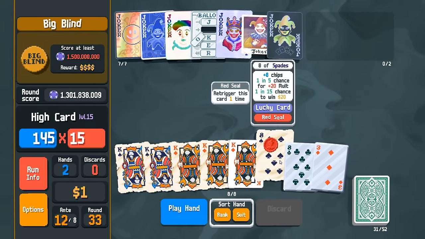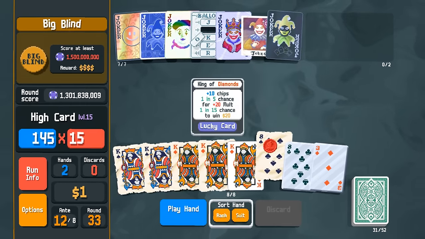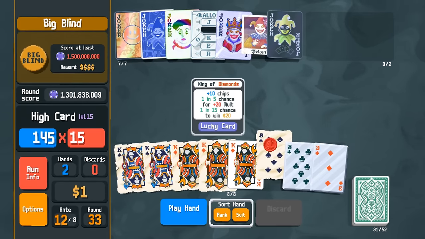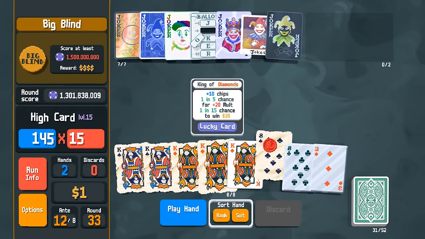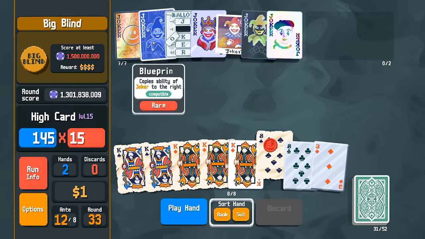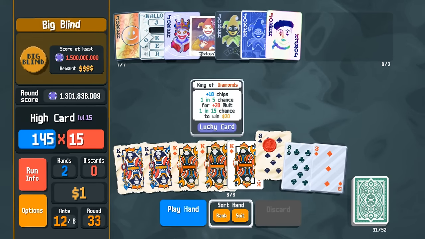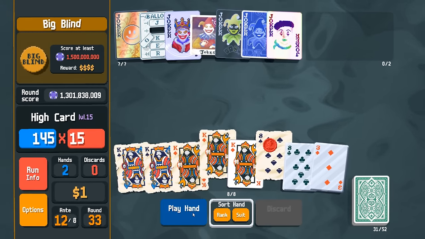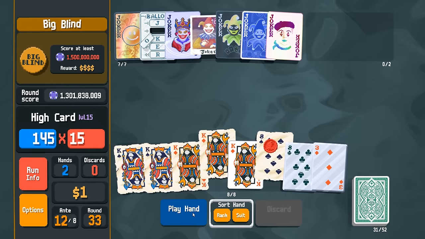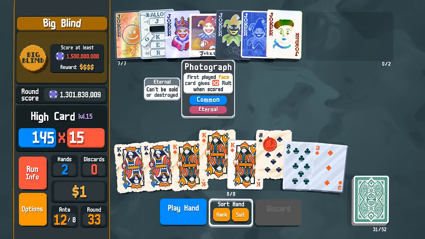Get out of here, 8. Move Mime and Blueprint all the way to the right for slightly more value. Play the 8. Yeah, but you don't get the photograph.